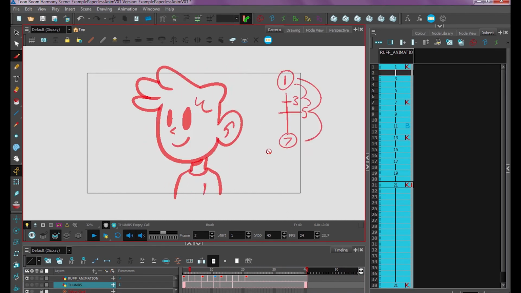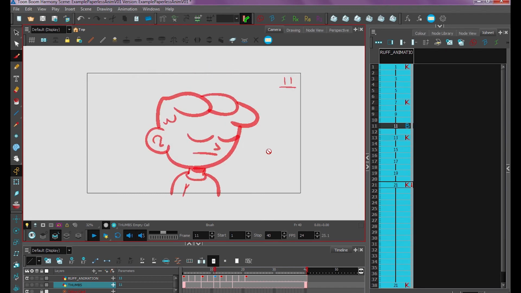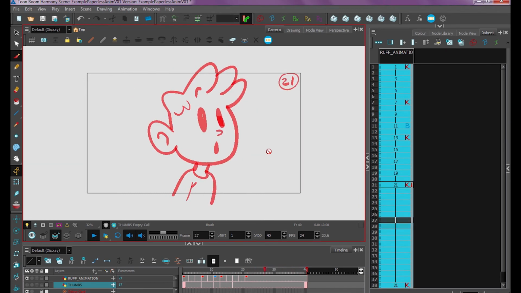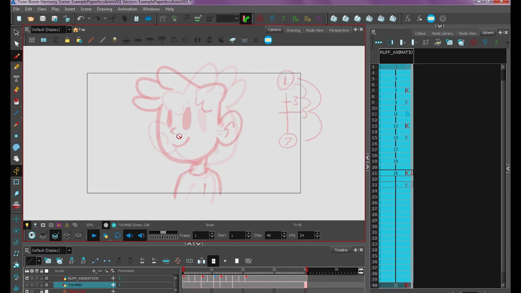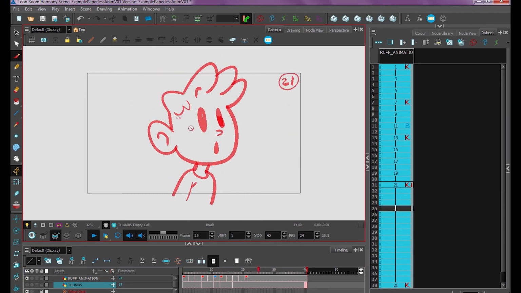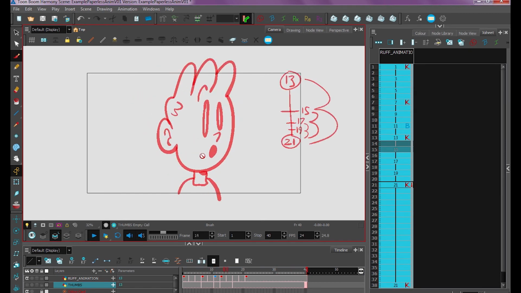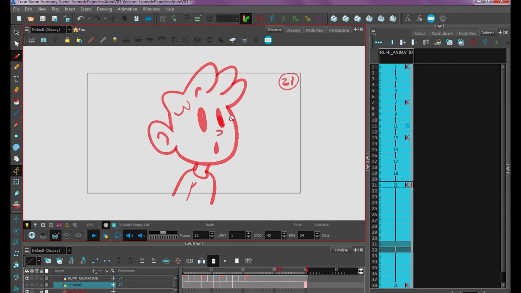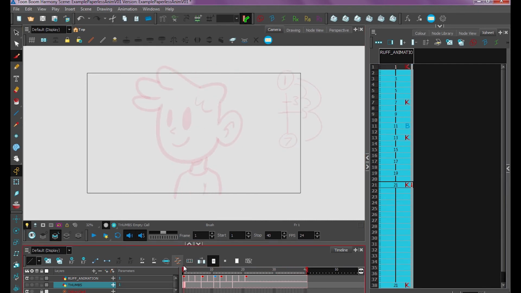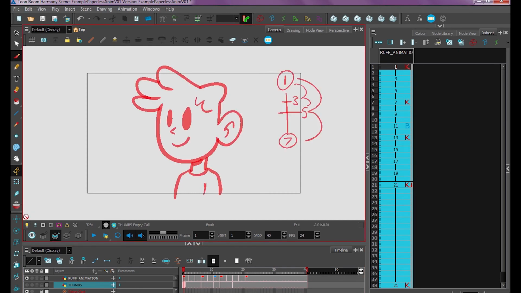It's a pretty rough example, but hopefully it gives you the idea of the sort of process to go through for doing digital animation. After this stage, usually I would move on to what's called the tie-down stage, where I'll get them more on model. And then after the tie-down stage, I'll do the cleanup, so the actual final line artwork. And then from there, we move on to coloring, and then after that, we add shading and import our backgrounds. So let's say we've done all that, and we're ready to export our final animation.